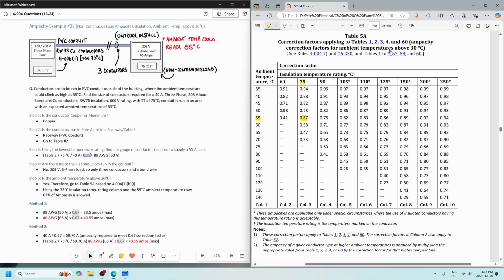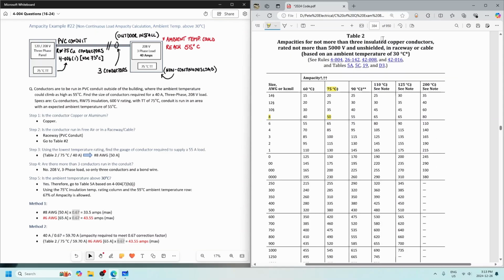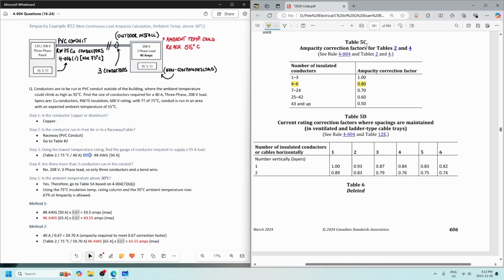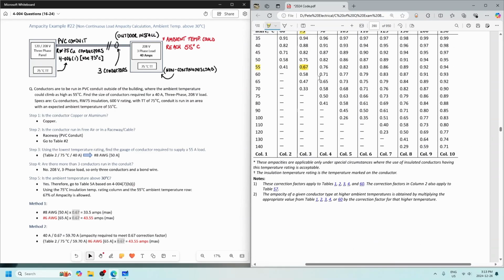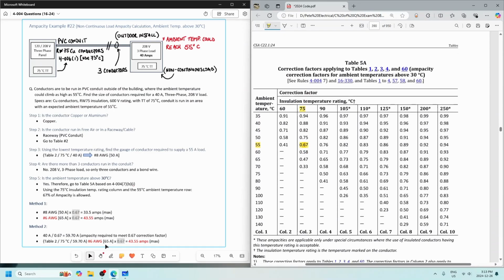Next size up, if we go back to table 2, would be 65 amps for number 6. And if we take 65 amps times 0.67, again from table 5A, that gives us 43.55 amps, which is definitely going to handle the 40 amp load that we have here.